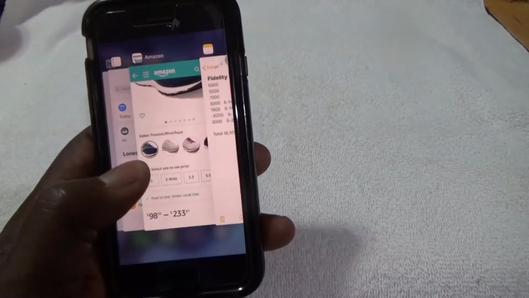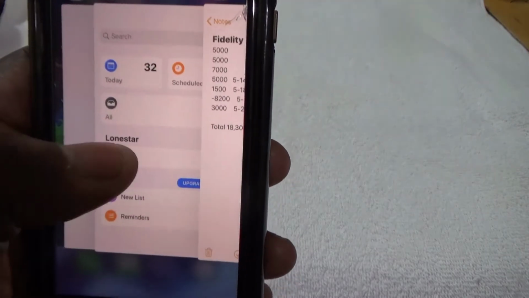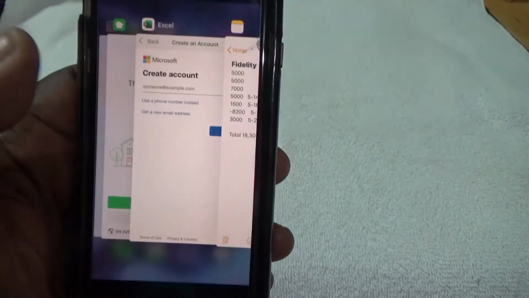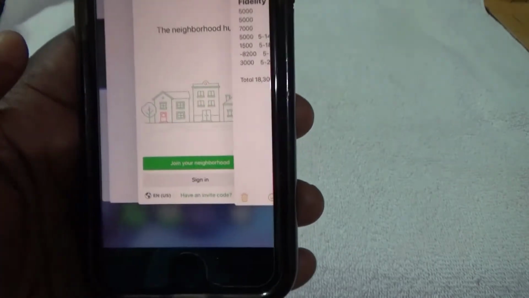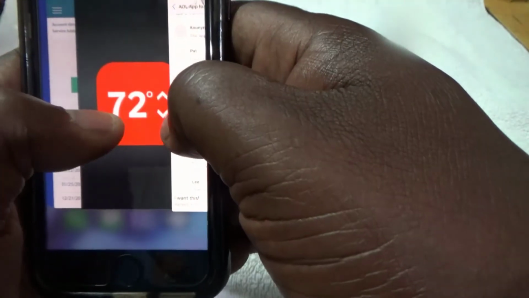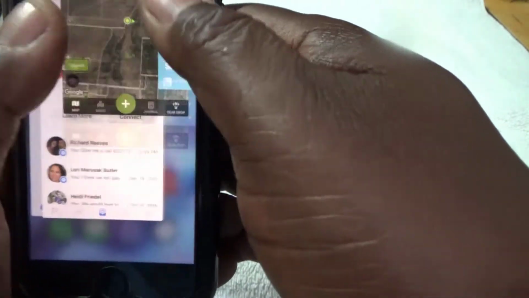And what you can do, you just scroll to the one you want and just take your thumb and move it up and just swipe it off the screen. It's real simple to do. Or you can take 2 fingers and do 2 at a time. So you can just swipe 2 of them up at a time if you want to.